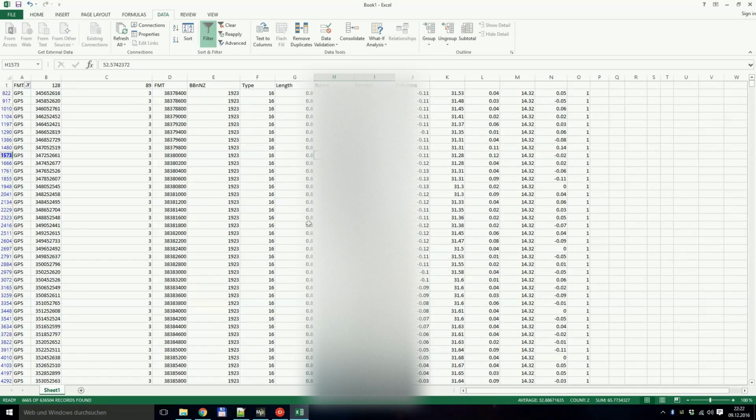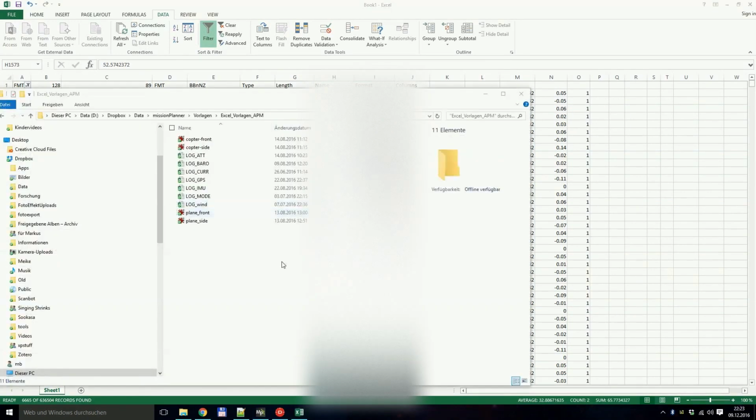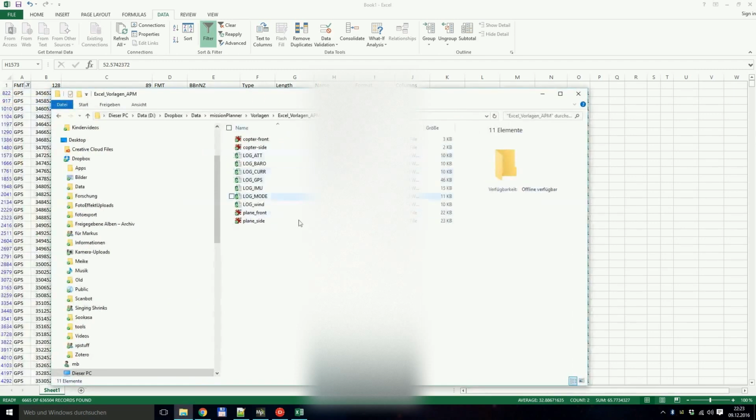So now, what are we going to do with this GPS data? I have created, as I mentioned before, some files to import this data into so that you don't have to do it. This helps because those files fit to templates that I created for Dashware, and there are already calculations in there. For example, for measuring the distance from takeoff, which Dashware doesn't do that easily. This is all being taken care of in Excel. So I'm going to open this file. This is the folder that you will be able to download. I'm going to put the link in the description below.